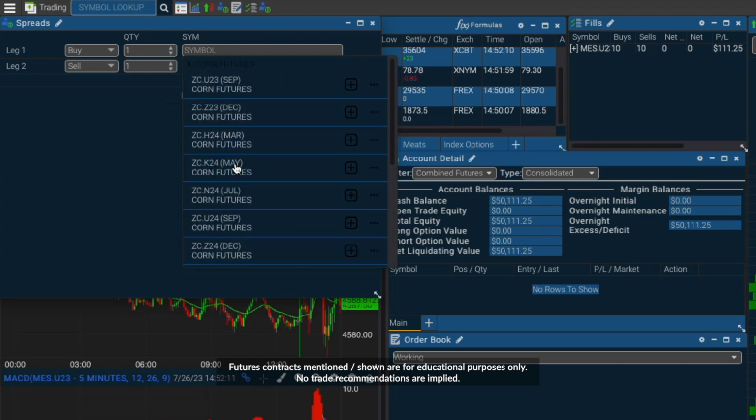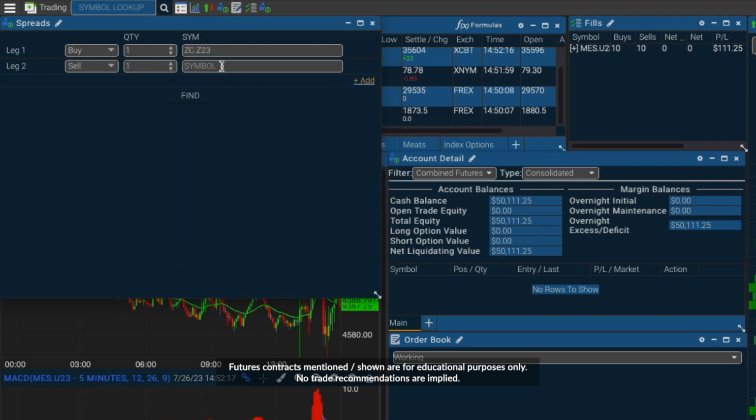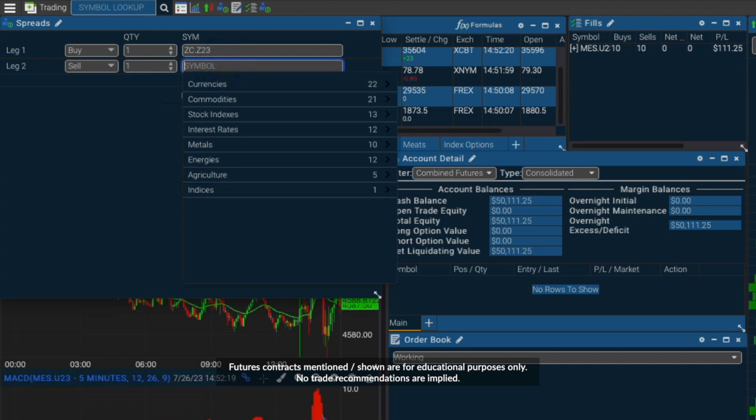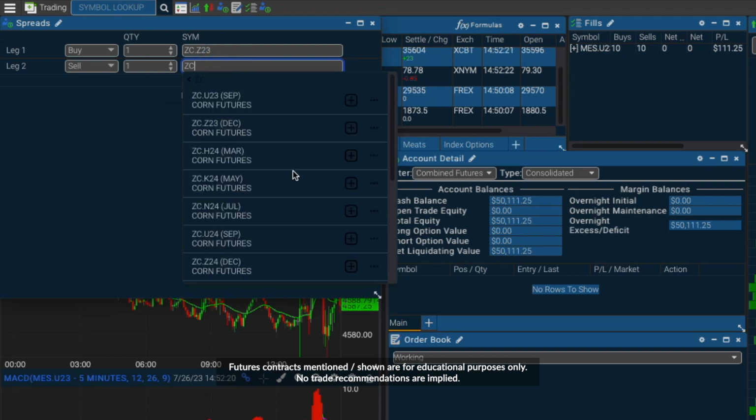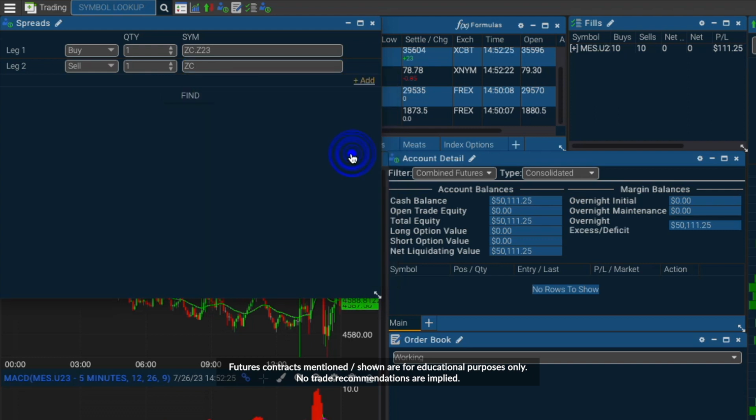So let's say we're going to trade December corn, and here I'm just going to type ZC, and let's say we're going to trade that against July corn. So this will search the system and find the symbol to trade that spread.